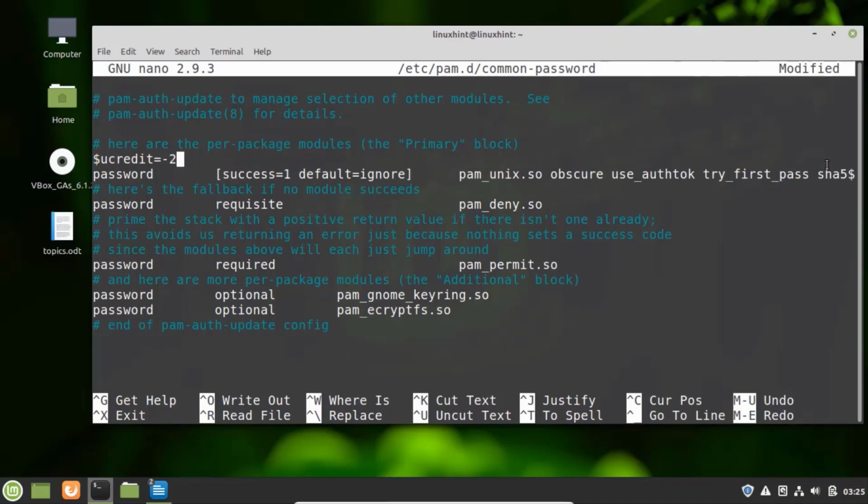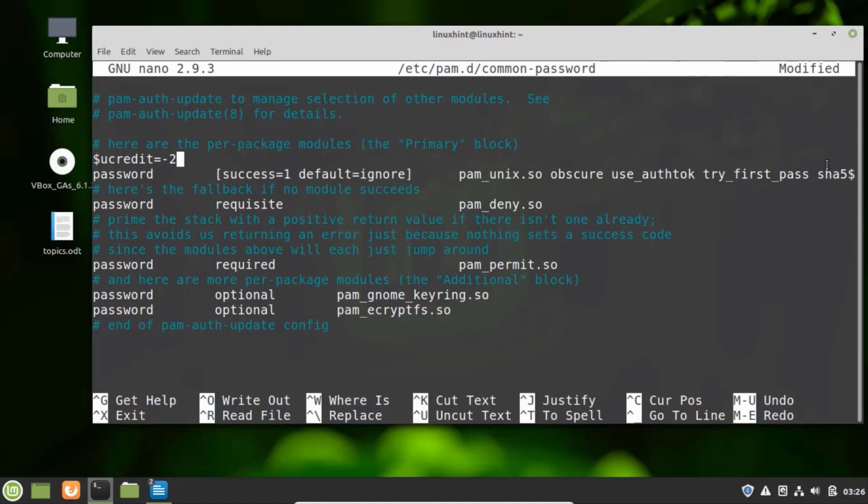If you want to include some digits or symbols in your passwords, you can write dcredit and define the number of digits, like 2 digits. Similarly, you can define the minimum number of symbols by writing ocredit equals -1, like there should be 1 symbol in your password. But in my case, I am not using ocredit and dcredit. I will use the lcredit, ucredit, and the minimum length of the password should be 7.